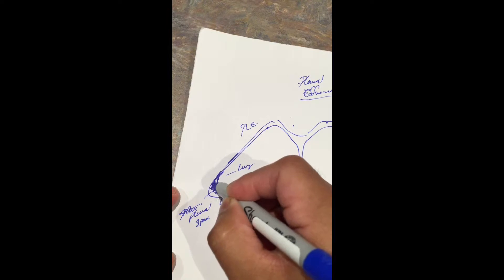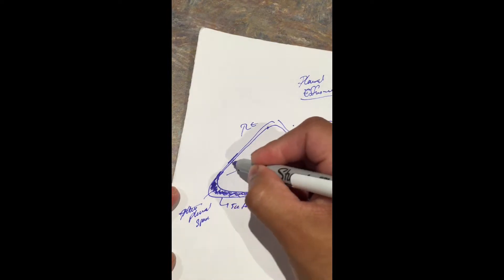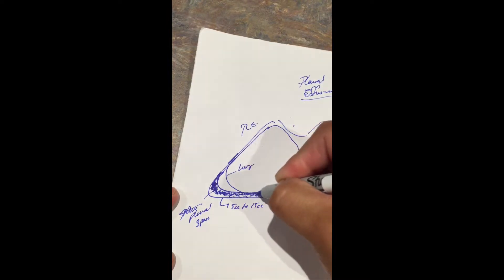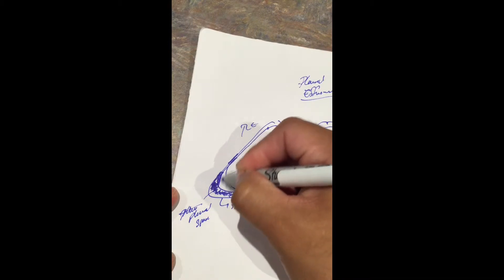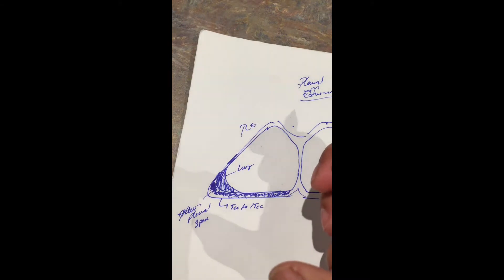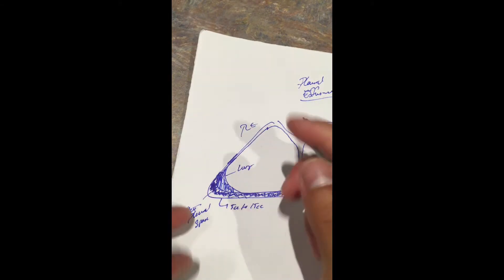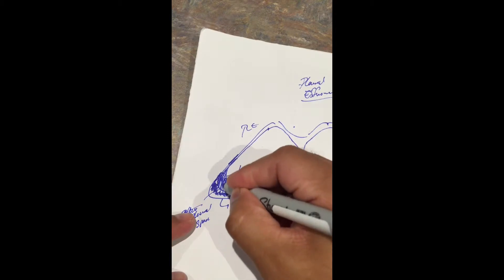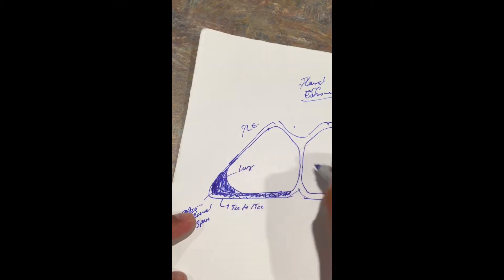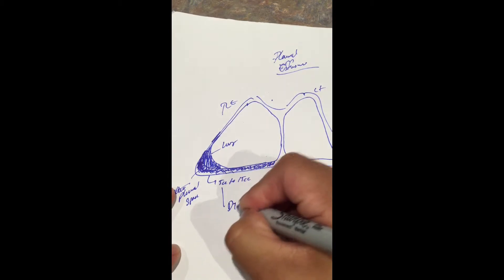Now if this accumulation begins to increase drastically, this fluid in here will begin to compress or cause pressure on the lung. As a result, the lung will not be able to expand like it should, and it will decrease the amount of oxygen, oxygen exchange that occurs.